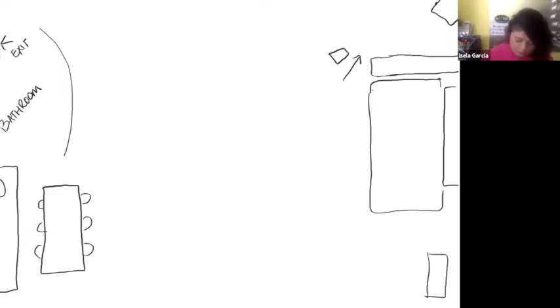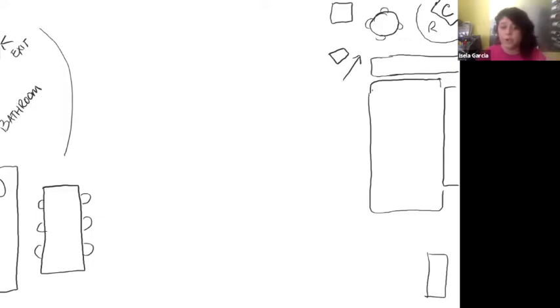I'm going to try to make this as straight as I can, or maybe not. And then, so this is a couch, and I'm going to put sort of a little rug right there. And then I'm going to put a little table right here, okay? And then the little table will have either 2 or 4 little seats. Okay, so that's one way to do it.